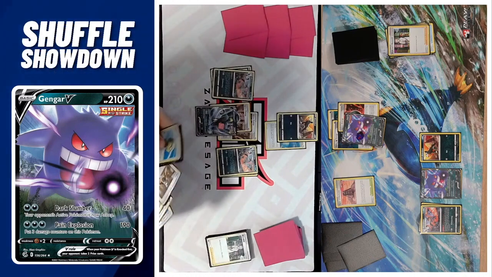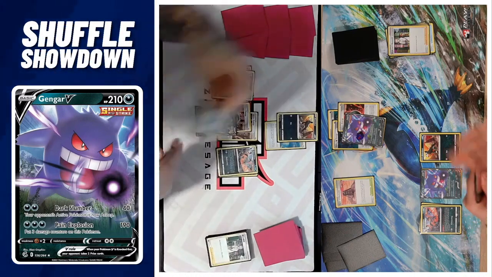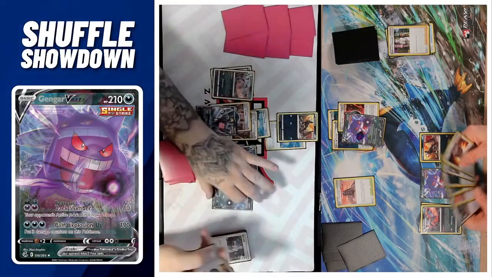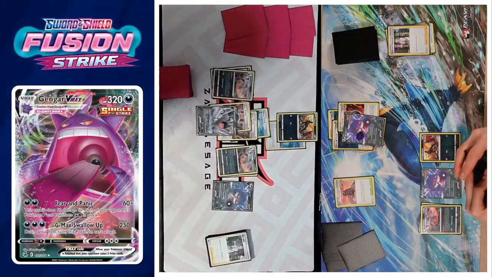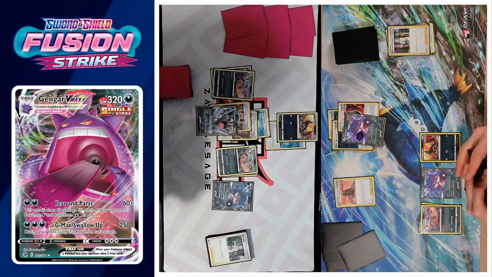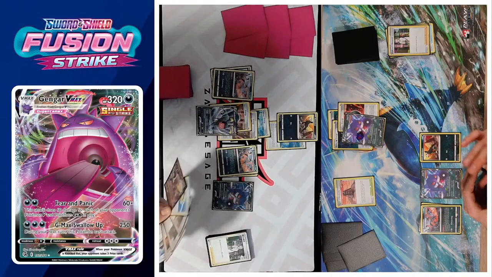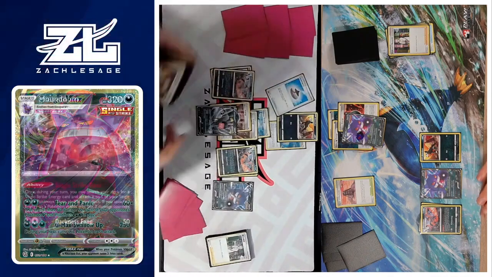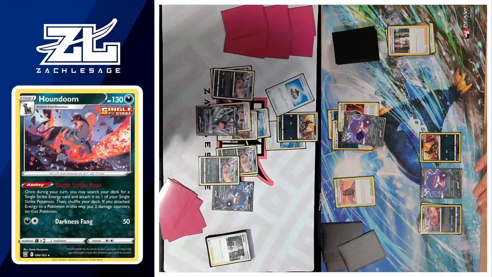Okay, I'm gonna go for Capture Energy on the Umbreon V. Search my deck for a Gengar V myself. I think that sounds like a pretty hot plan. I'm gonna be doing Evolution Incense as well, searching my deck for a Houndoom.